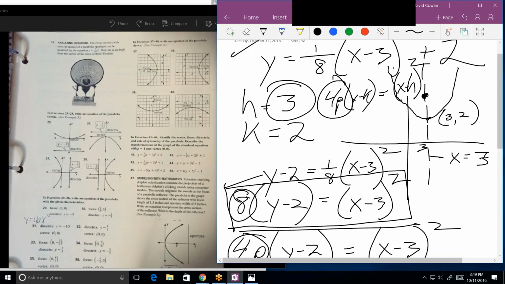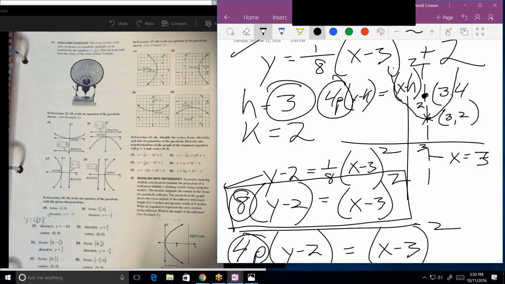So tell me the coordinates of the focus if P is 2. Oh, then that'd just be -2. No, remember that we're not at the origin on this one. The vertex is right there at the point 3, 2, and P is 2 units up from that. In other words, that little distance right there is 2 units. So what are the coordinates of the focus? 3, 4. Yeah.